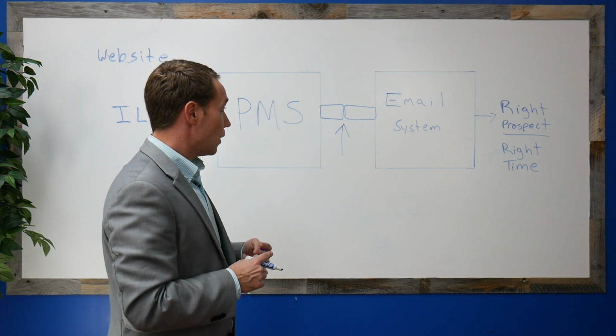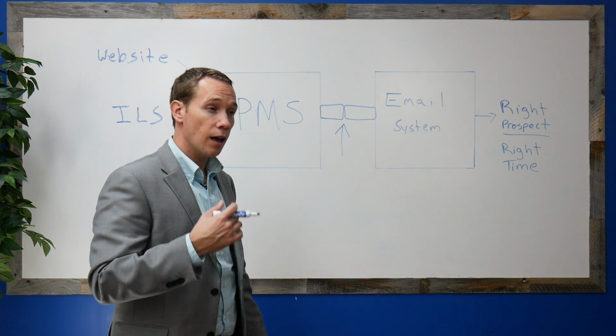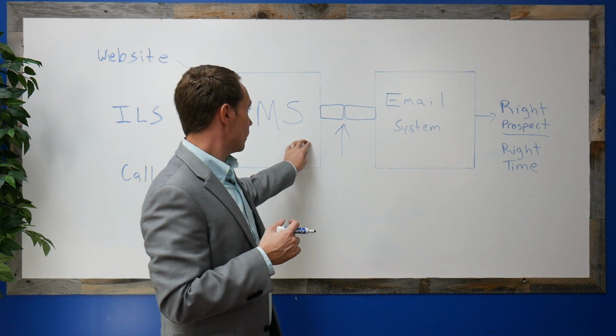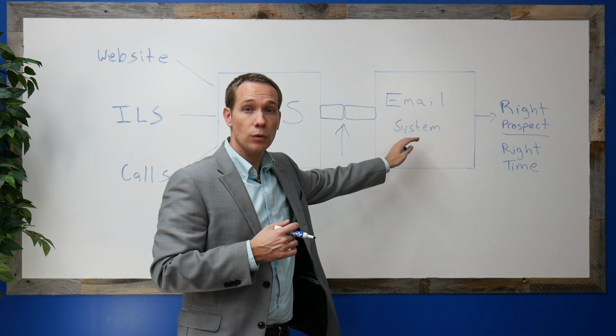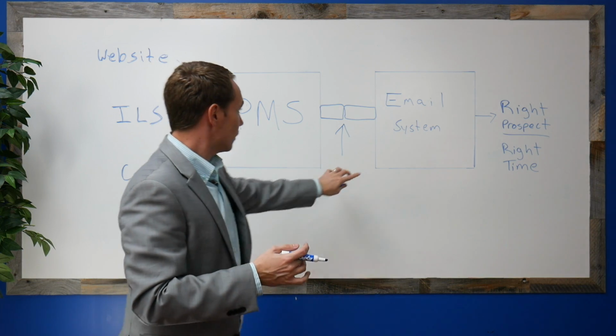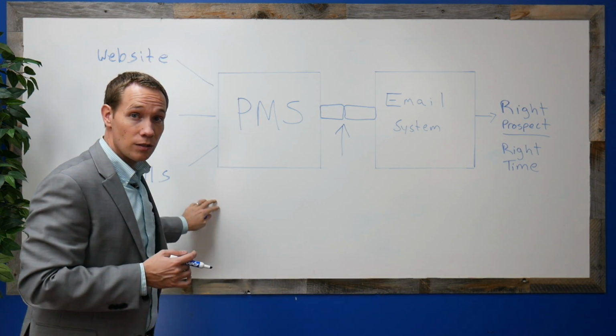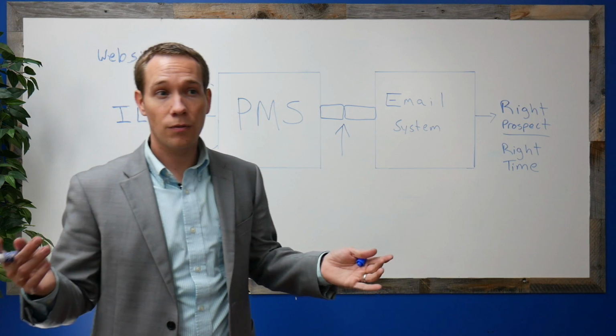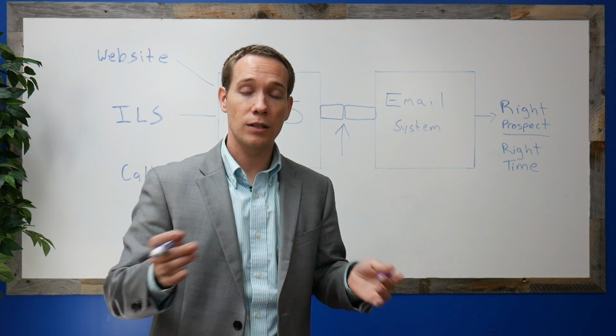But we've also built a connection at Resident Spark, so that way you can connect your property management system to our email system, so that way you can send that out. And once you have that connector, and if you automate as much of this as possible, you're going to be following up with your residents and your prospects like never before.